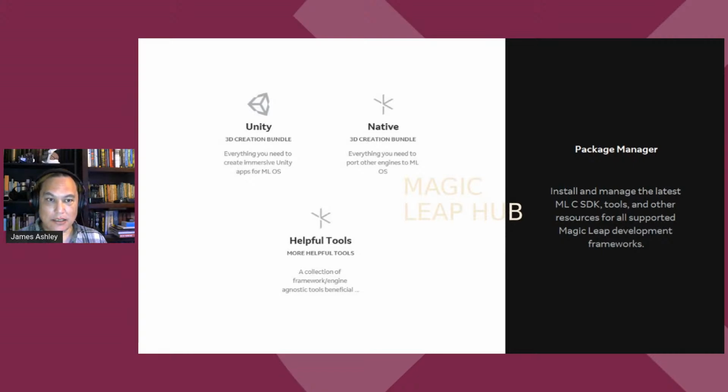So the good news is Magic Leap is sort of set up the same way. With the Magic Leap 1, they used to have a cool tool called the Lab. And with the Magic Leap 2, they call it the Magic Leap Hub. But otherwise, pretty much it does very similar things with upgraded tools. And it's a one-place shop or application that points you to all the pieces that you need if you're doing a Unity application, all the pieces you need if you're doing a native application, and sets them up.